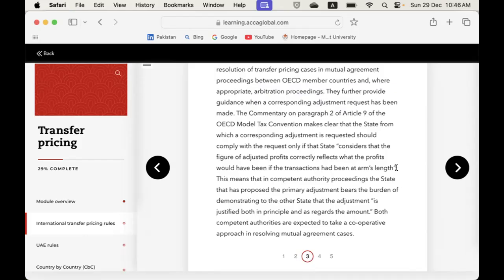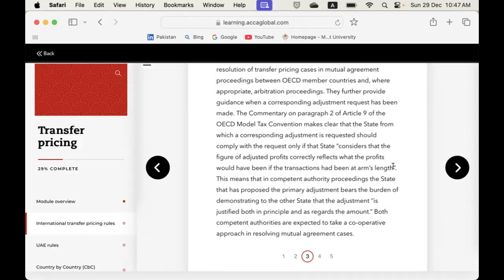So OECD is also cognizant of the fact that one revenue authority of a country may come to a wrong conclusion, and they may reach out to the other country's revenue authority and say, look, we have instructed our country's company to pass a transfer pricing adjustment in their books because in our view it does not align with the arm's length principle. So you also do the same to the associated enterprise of this company incorporated in your country. So you also pass a corresponding adjustment.